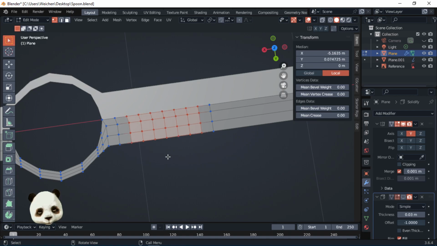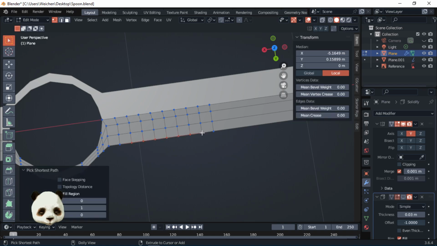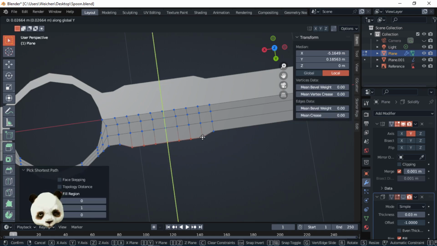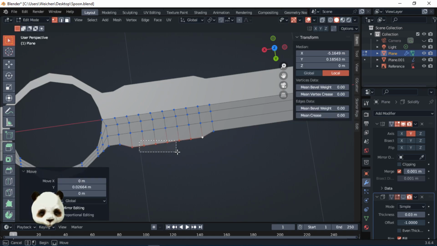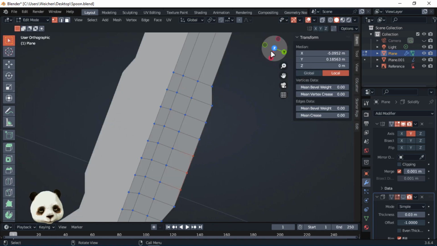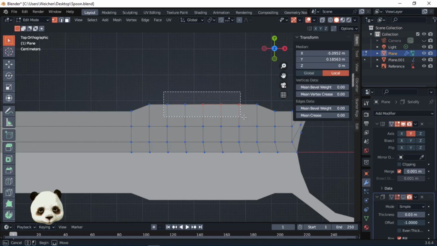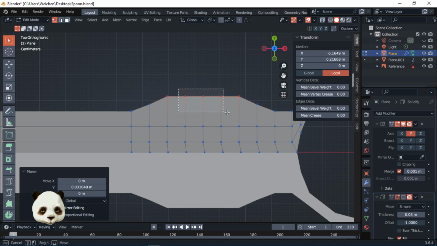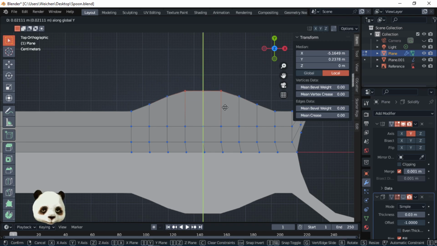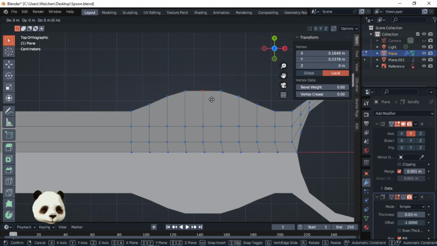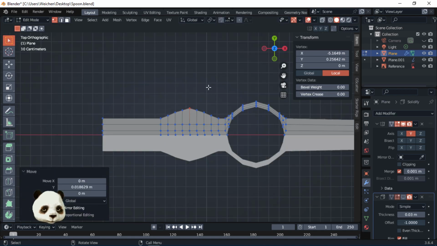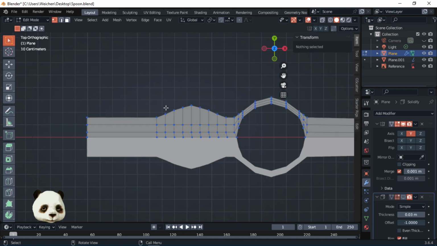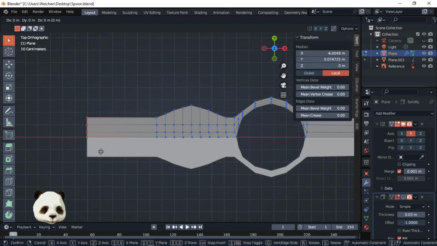No. I said this one is going to be closed. So we can do GY like so. GY like so. GY like so. And GY like so. Okay, that looks good. I'm going to bring this in closer.